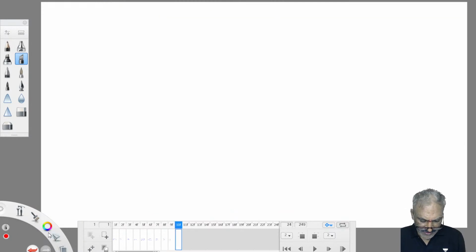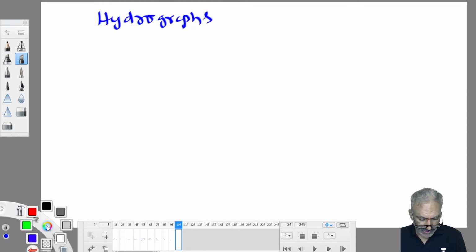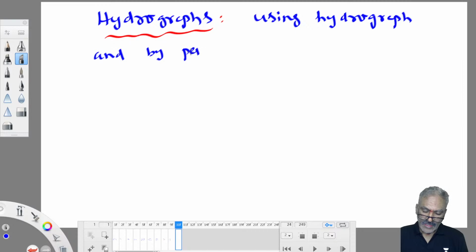Then the last method is called hydrographs. So hydrographs are popularly used for what purpose? To estimate runoff from a catchment. To talk about these hydrographs, if we straight away discuss them, we'll get confused. For what purpose are they used? Why are we talking about hydrographs suddenly like this? So hydrograph is one of the methods available to work out the runoff component from a catchment. Using hydrographs, runoff from a catchment is estimated by performing hydrograph analysis.